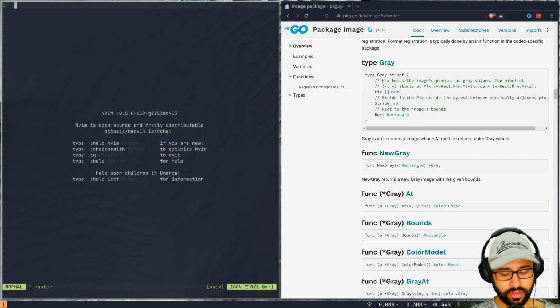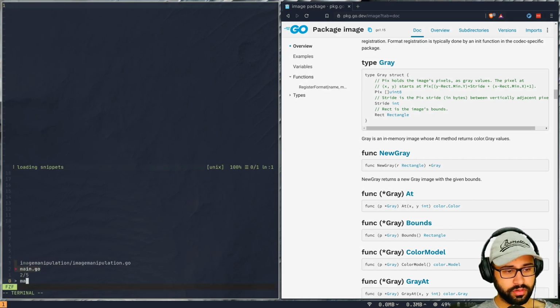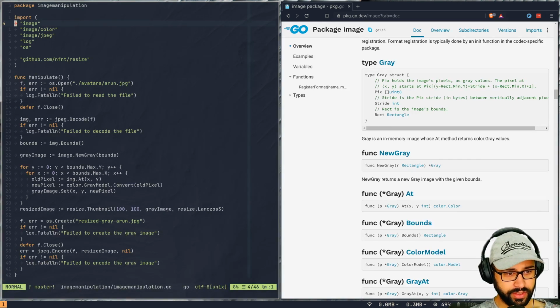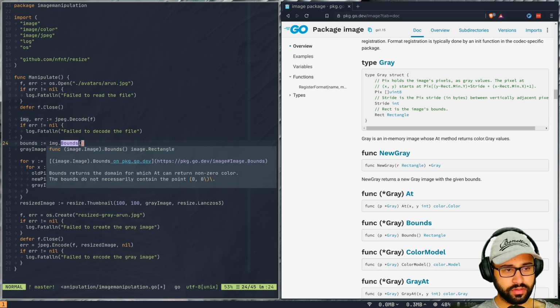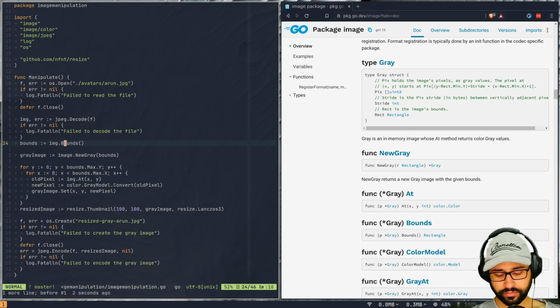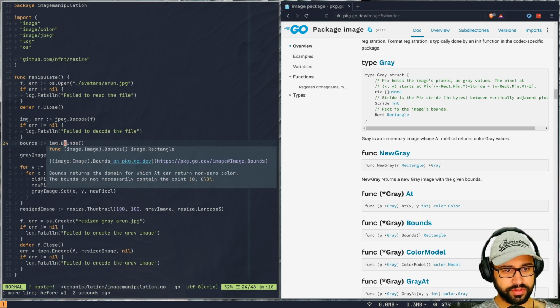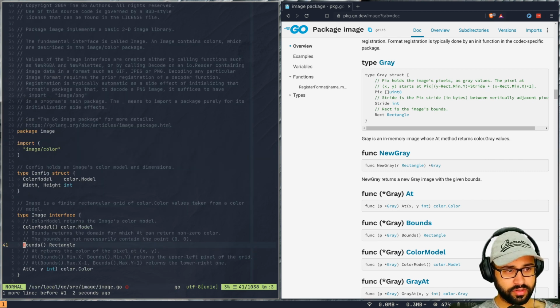Let's see. So in manipulation, we did this thing here, right? New image, and we provided it the bounds, and the bounds are received from this. So we have to see what this value is. This gives us back an image rectangle. Let's look.